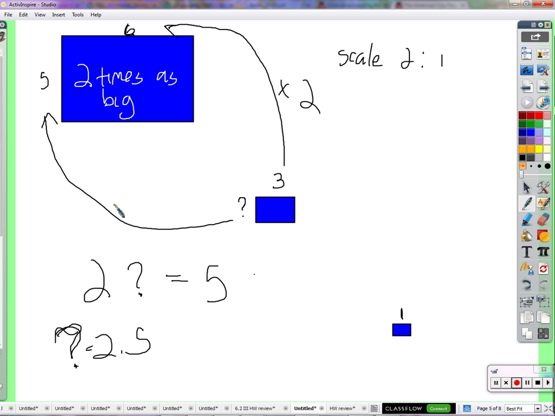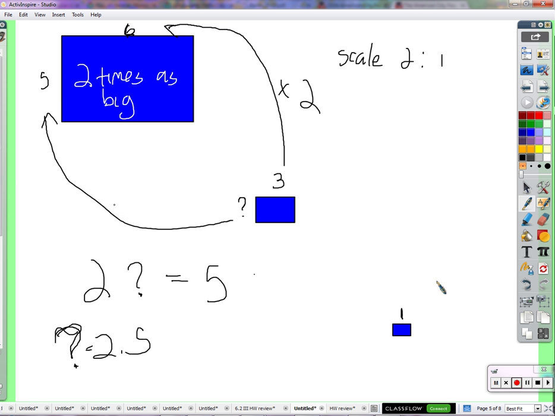If I just take an inch off of this side and an inch off of this side, now they're not similar figures. Because if I just kept doing that, eventually one of these sides would come down to 0 while the other side wasn't 0. Those would not be similar figures.